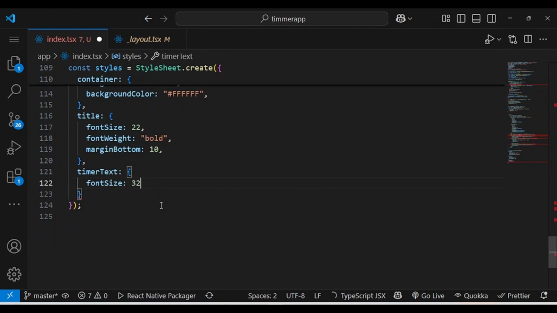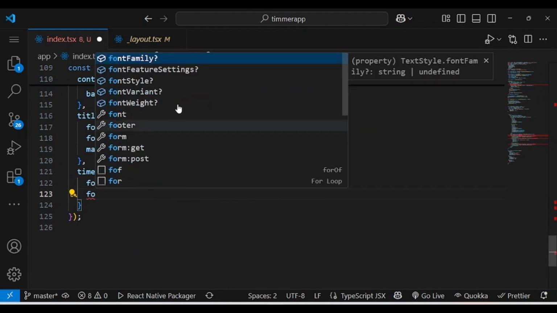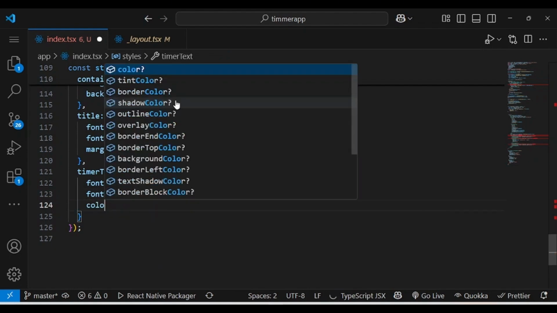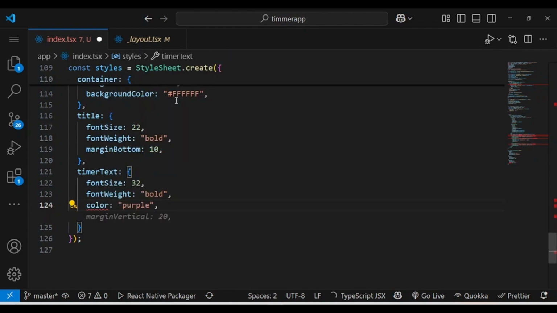So we have the timer text, and I set the font size to be 48 to 32, then font weight to bold, set the color to purple.